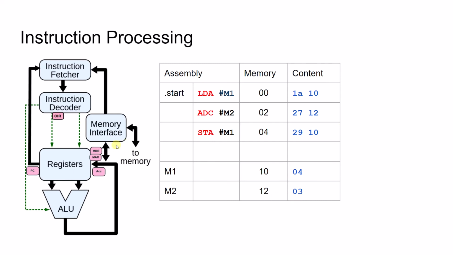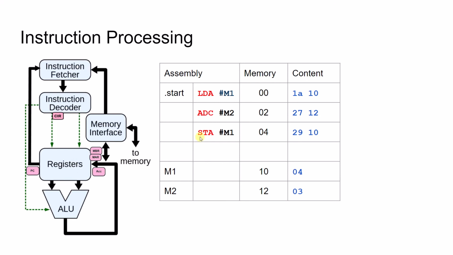That's all then stored back in the memory bus register, and then we start processing the command. It says, right, add whatever is in location 12. So it goes back into the memory address register, puts 12 in, says go and find out what value is in that memory address, goes and finds 3, brings it back into the memory interface. And it says now add that to my accumulator. Now the accumulator, we said a few moments ago, had the value 4. So it's doing 4 plus 3, and my accumulator now contains 7. That's still a register, still stored in the CPU, it's not been put away anywhere else yet.